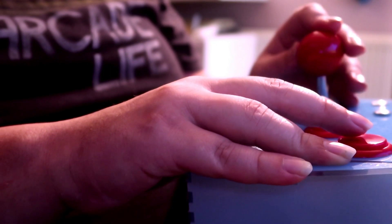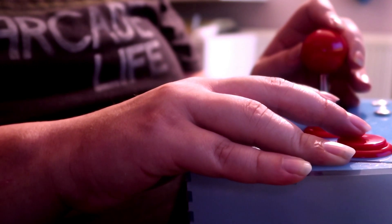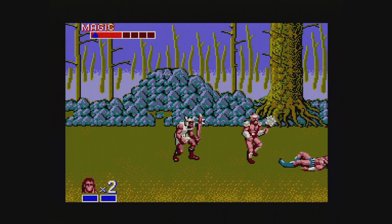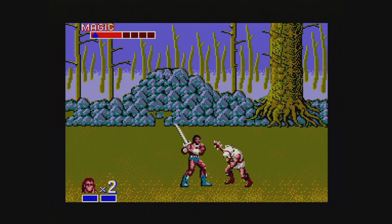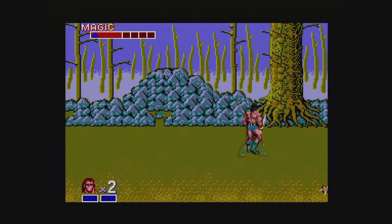If there is one thing I would say, it's that the top panel may not be the most comfortable thing to rest a wrist on — but then you wouldn't normally be resting a wrist on an arcade stick anyway. Shouldn't you be towering over it, in fact? This is soon remedied of course; if you're unfamiliar with an arcade stick for home use, you'll soon get used to it with this joystick.